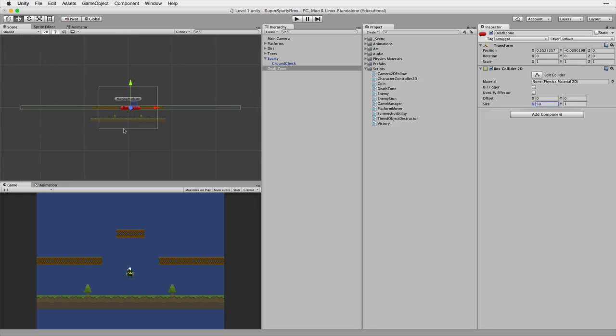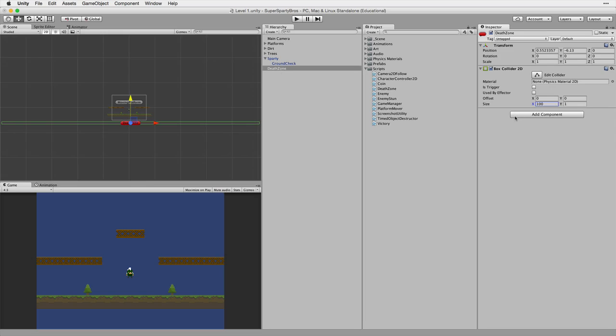I'm going to make this 50 units. So you can see it's quite a bit bigger than my current level. If you made a new level that was a lot bigger, you'd want to enhance the death zone to be even bigger still. I'm going to drag this down below my world, a little ways so the player gets to fall for a ways, so they get the sort of dramatic effect of falling. So let me put it down here. And, what the heck, why don't we make it bigger? Let's make it 100, just so if we make our level quite a bit bigger, we don't by accident forget to change the size, and then the player falls off during play testing and we realize that we've got a bug in the logic of our game and we've got to fix that.